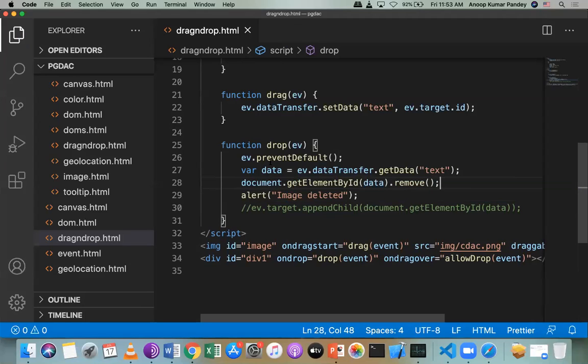So on the drop, what I am doing is removing that element and giving a message, alert image deleted.